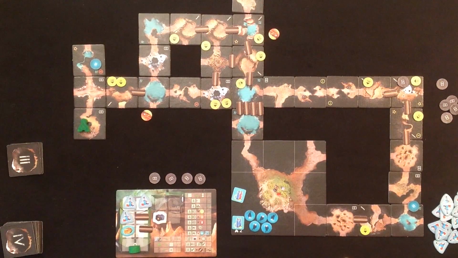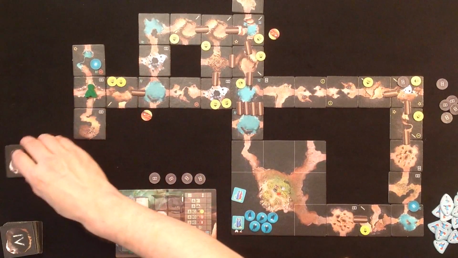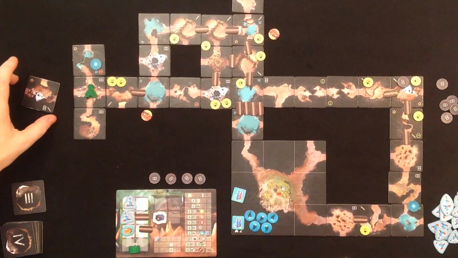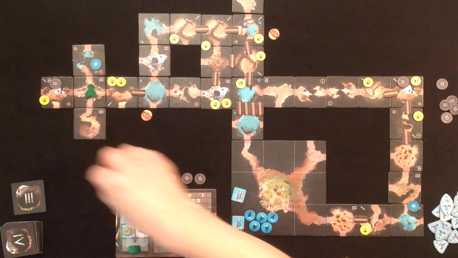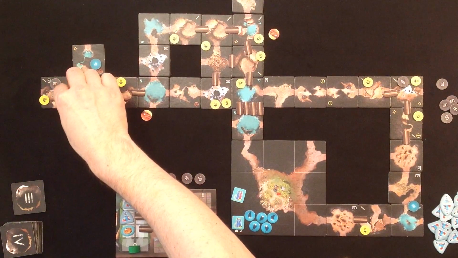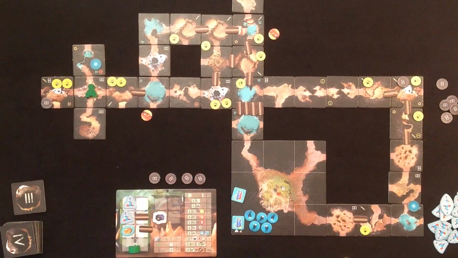So let's consume a supply. This is 1. I'll explore here. 2. Wow! Another descent tile. Let's place it like this. This is a photo tile, and this is 250 meters. Let's do it like this here. That was 2.